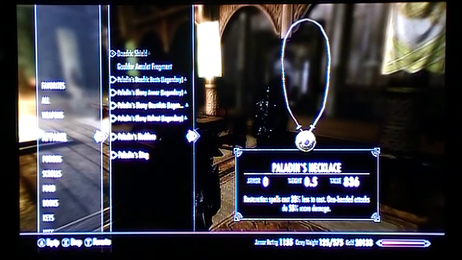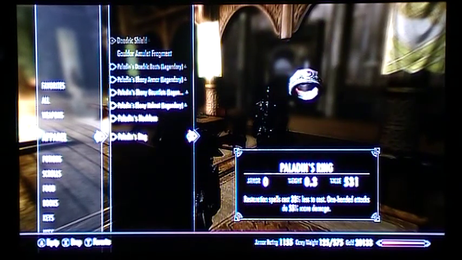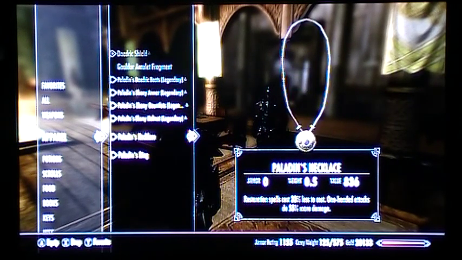Paladin's necklace: restoration spells cost 33% less. One-handed attacks do 55% more damage. So I have three pieces making restoration spells cost 33% less, making the most costly spell go from like 500 to like 5, without any perks in restoration. The Paladin's ring does the exact same as the necklace.